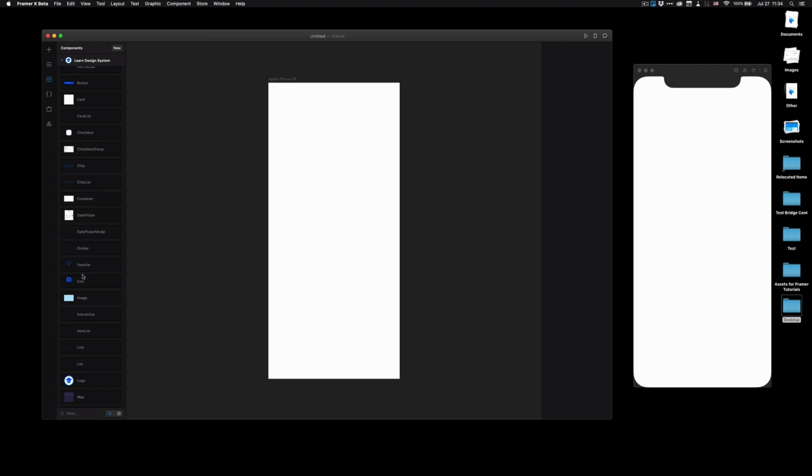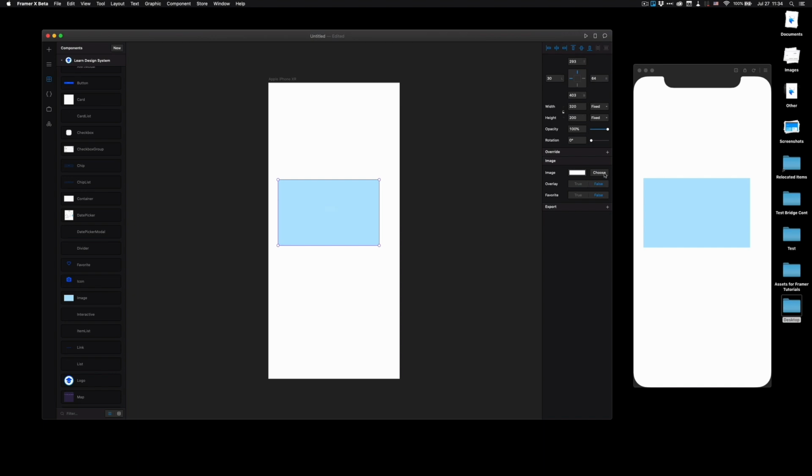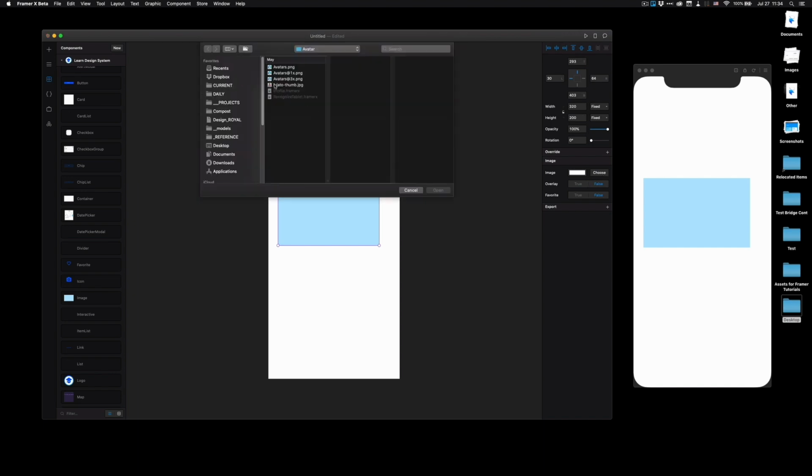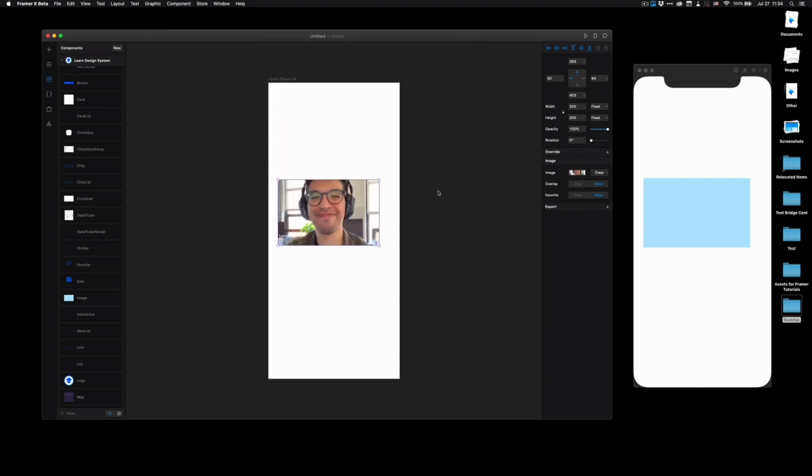Divider, favorite icon, image is just an image. I like these components that are so bare bones, and then you can make other stuff on top of it. I hate when a component has everything, and then you're sort of stuck with everything that comes with it, even if you might not need it. I like molecules a lot better. Look at this. This is what you want.